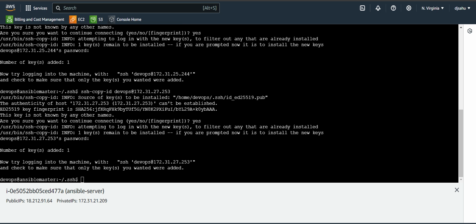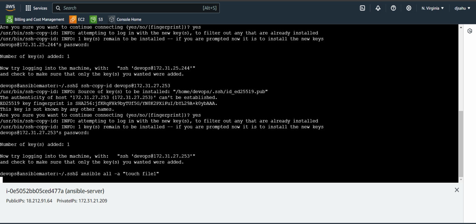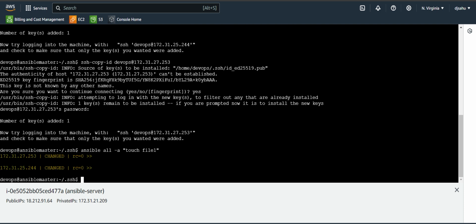So for that: ansible all -a touch file, touch file1. Okay, now ansible all -a ls.